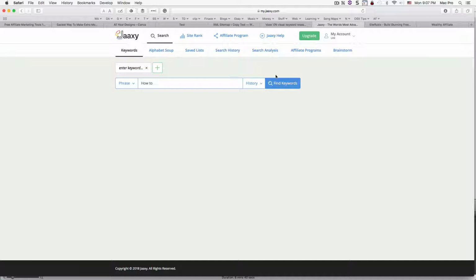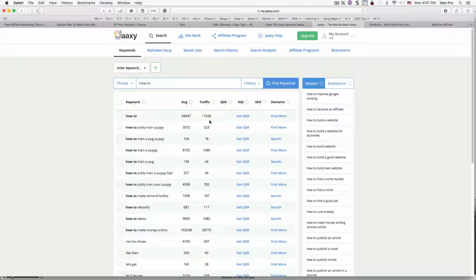Like for now, I'm just going to do how to find keywords. This is not going to be a great keyword. It's too broad, because here's how many people are searching for it. This is monthly. Here's how much traffic you can get from it, and this is going to be a lot probably. Quoted results over 200. These are things people are searching for: how to potty train, how to detox, whatever. Then you want to search the quoted results here, and this will tell you. See, it's poor. You want to find a lower number here, less than 100, and that way you get what's called a low-hanging fruit, and that's how you write your blog titles.